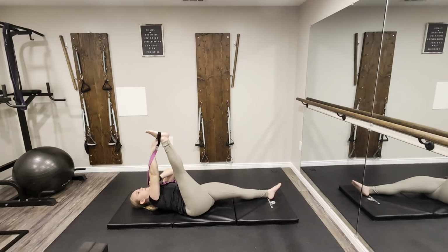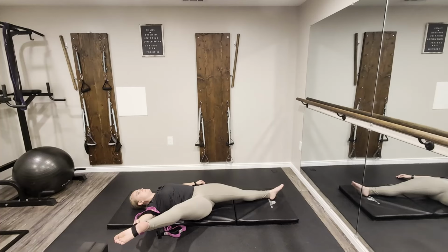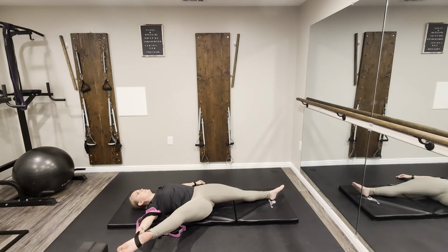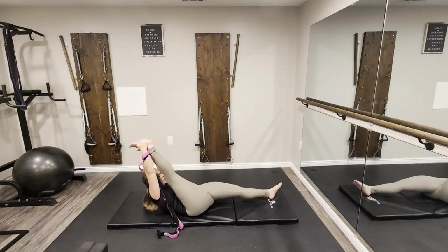Now we've got the leg going straight in. We're going to let it drift off to the side. Center. Right here, I'm going to peel up head, neck, and shoulders. And I'm going to grab the actual foot, because now the resistance band isn't helping.